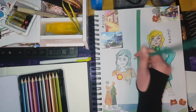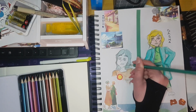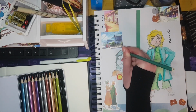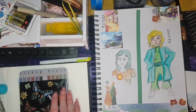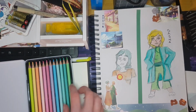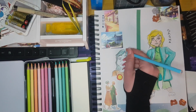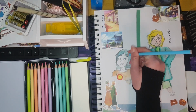Definitely need to work on backgrounds for characters more often rather than just constantly randomly thinking of tiny details and making one character around that whole detail. Because I feel like while I make a lot of characters, they're all very lacking in details. What colour eyes do we want her to have? I want to use the pastel ones for her eyes. Let's give her blue eyes. I don't really feel like the colour I use for her hair is very suiting. I mean, in a way, it layers pretty. These pencils layer decently. That's a plus for them.